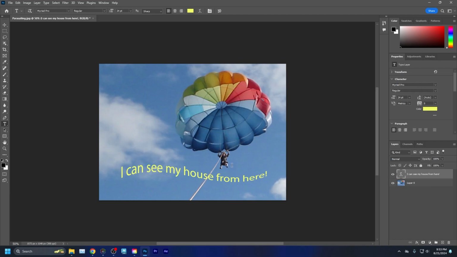So we have that done. What we want to do next is we're going to make a selection for the border that we're going to add to this image. So I'm going to hit M as in Mississippi or marquee. It's the second tool typically from the top of your toolbar on the left hand side of your screen up here. You can see it being selected. Mine by default is the rectangular marquee tool. I'm going to left click and hold and make sure that's the one I have selected.